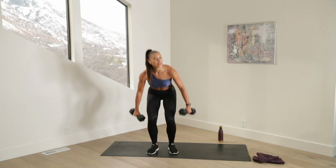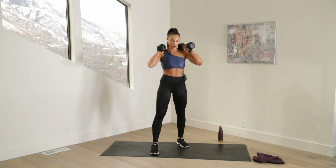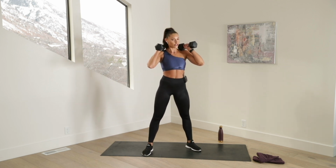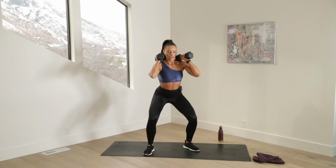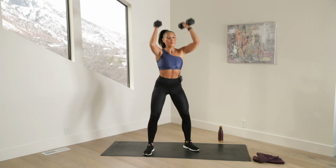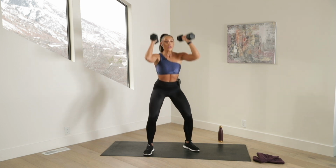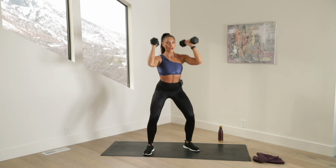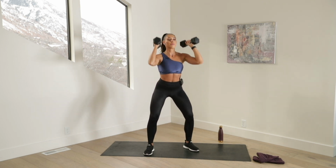Dumbbells up, over your shoulders. A couple more deep breaths. Feet slightly wider than shoulder width. And 45 seconds starts right now, okay? Sumo squat, and boom. Press those dumbbells up. Squat nice and deep. Your core is strong. Knees are in line with your toes as you squat back.